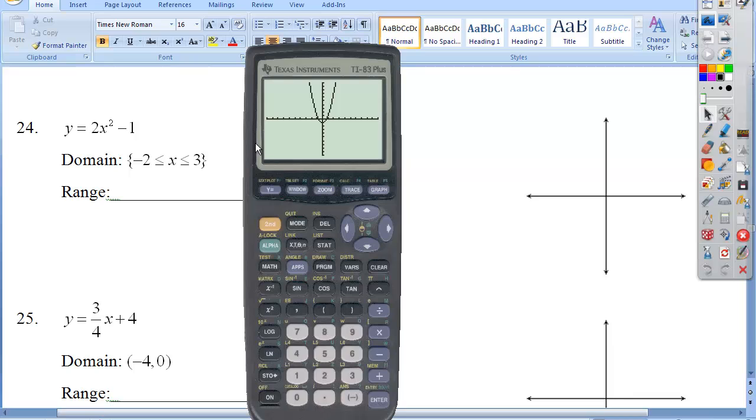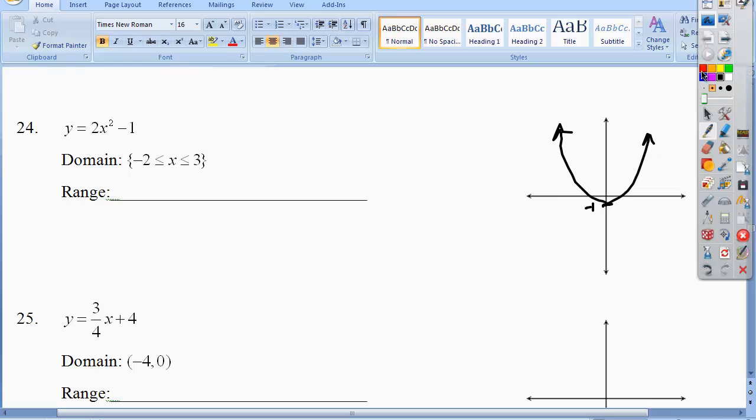So the best thing to do is to graph this problem first. So I'm going to put it into my y equals as 2x squared minus 1, and then I'm going to hit the graph button. What you'll notice is that the graph looks something to this effect right here, where it looks like -1 is its lowest point, and then it comes up and over like this. And that's important because the range of numbers I've been given to look at are between, let's say, -2 right here and +3 out here.